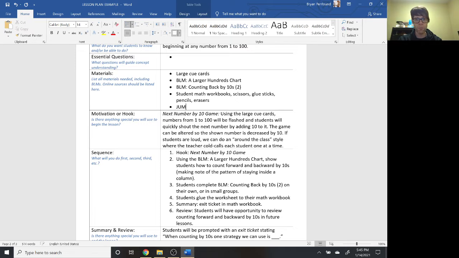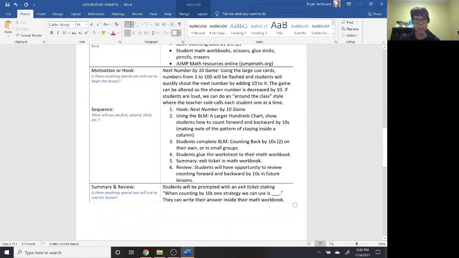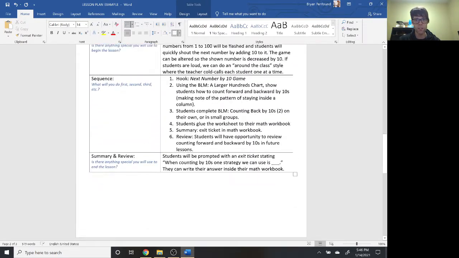And of course, I used Jump Math resources online. So that was my one online resource. I should actually cite this. This would be jumpmath.org, actually. Essentially, I want you to put any references into MLA format. And I'm still working on that secondary rubric for the overall cumulative lesson plan. But this would be something that I definitely would want to put into my reference page with that full cumulative lesson plan that you're going to be handing in. So I think that gives me a good handle on the materials.